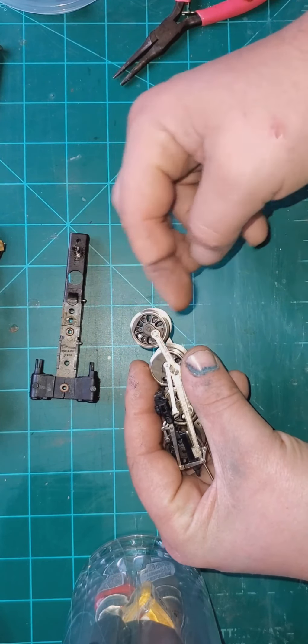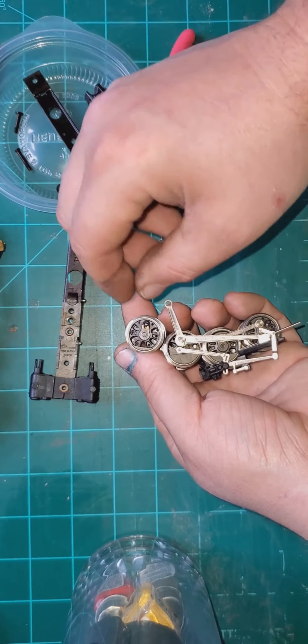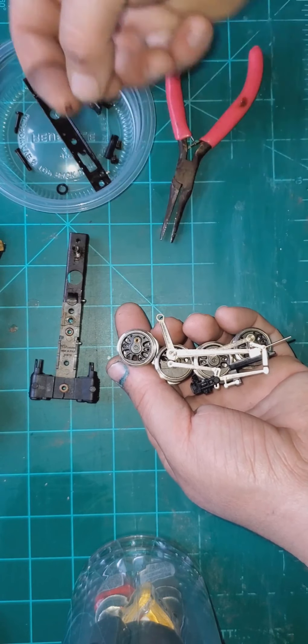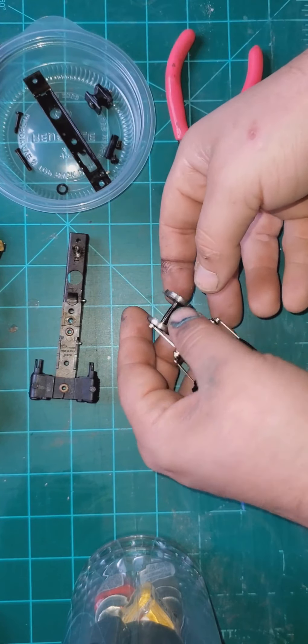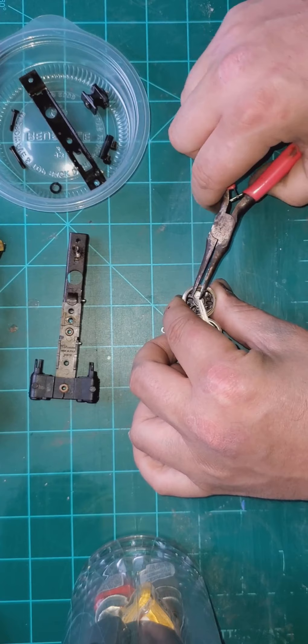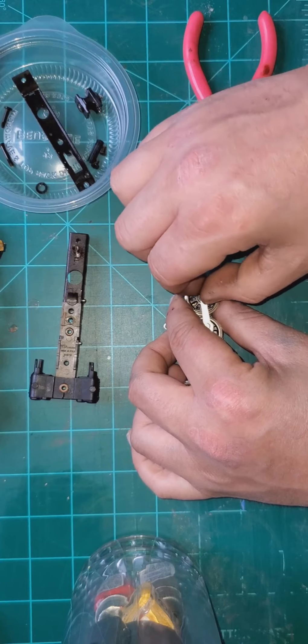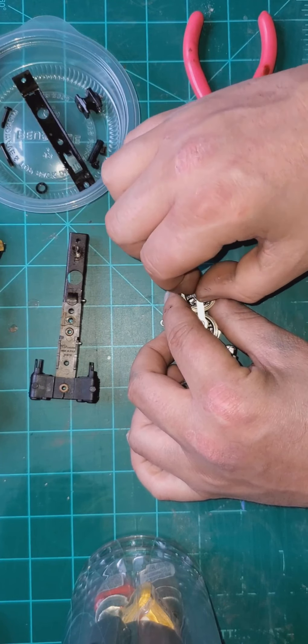Naturally I can't find the correct tool for this. Be careful though - there might be some tiny little washers in here. Tiny little screws - look how small those are. Make sure you're getting all those put up. That tiny little washer - be very careful. This will be repeated for every wheel set on here as I go through them and clean them.